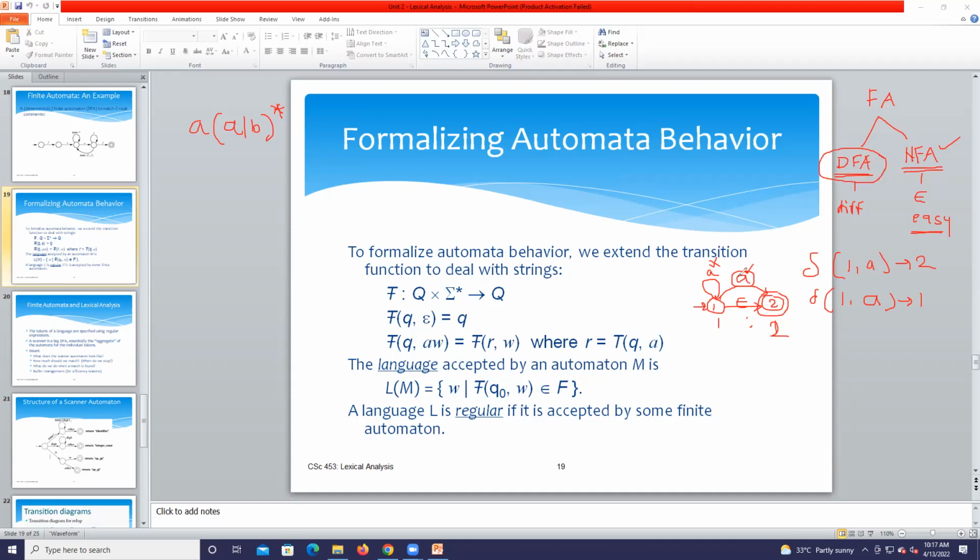It has a specific move with a specific input variable. There is no non-deterministic nature. Fixed paths are there for specific input. Okay, all of you are getting it? Why there is a need of drawing NFA, and why there is a need of converting it into DFA. Is it clear?